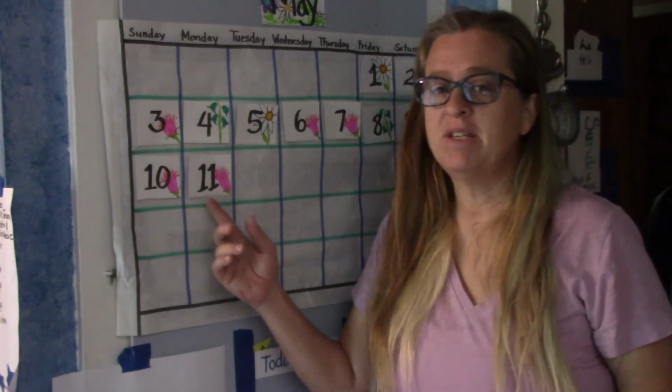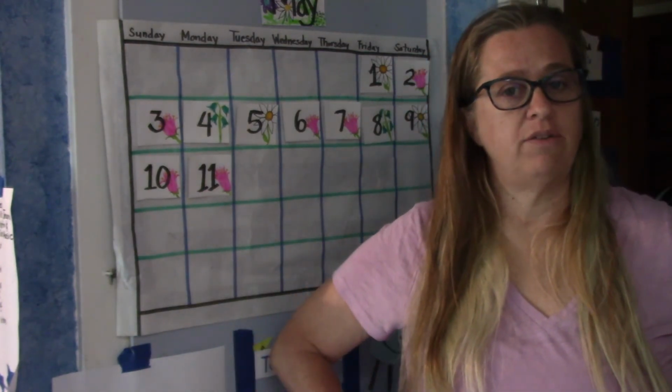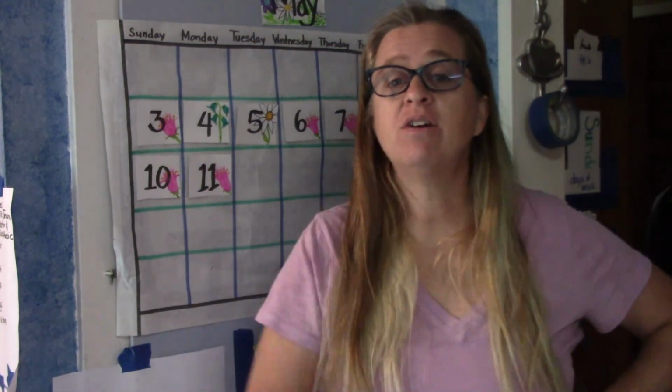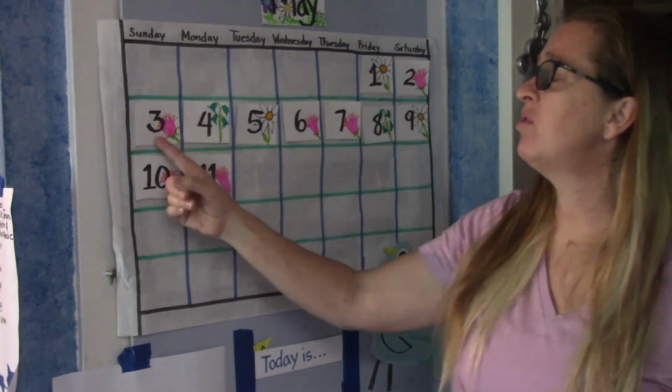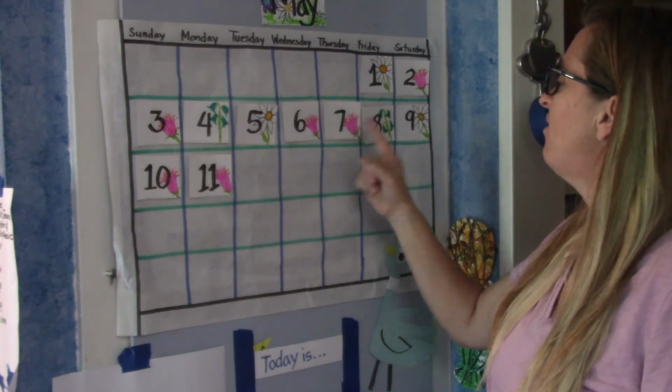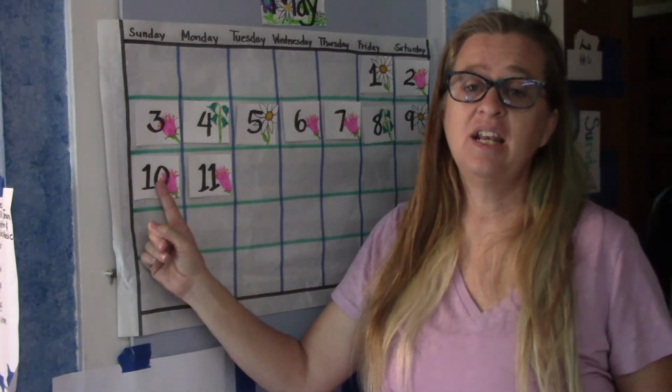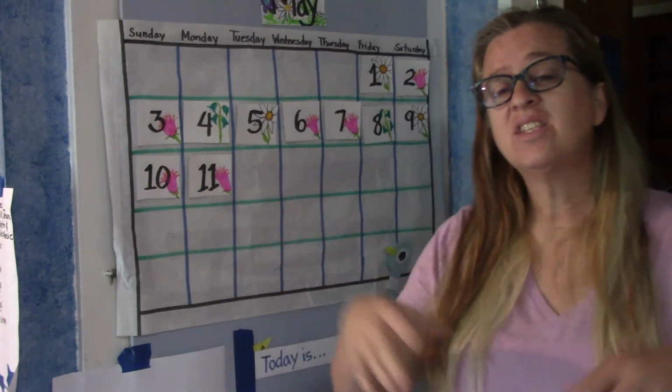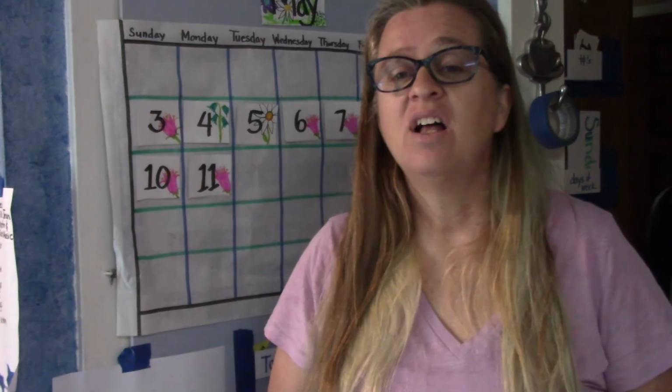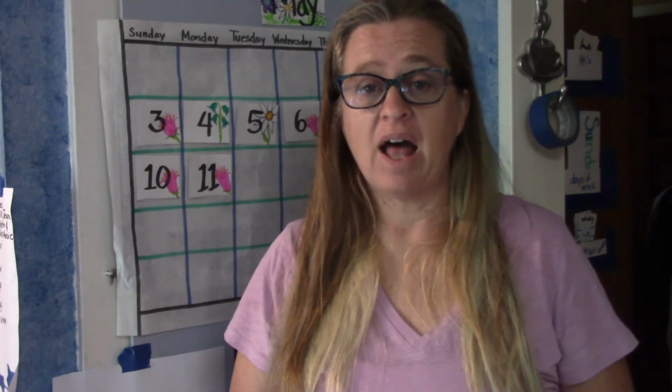All right, now Super Preppies, counting to 11 is still pretty easy for you guys because you are amazing. Let me hear you count. 1, 2, 3, 4, 5, 6, 7, 8, 9, 10, 11. And that's all we're going to do for today on the calendar. Let's get started on some math.